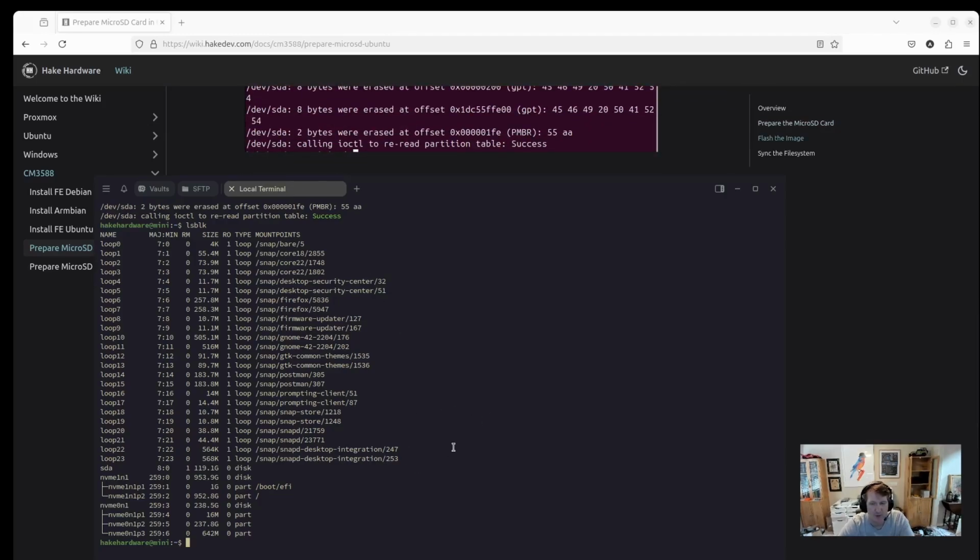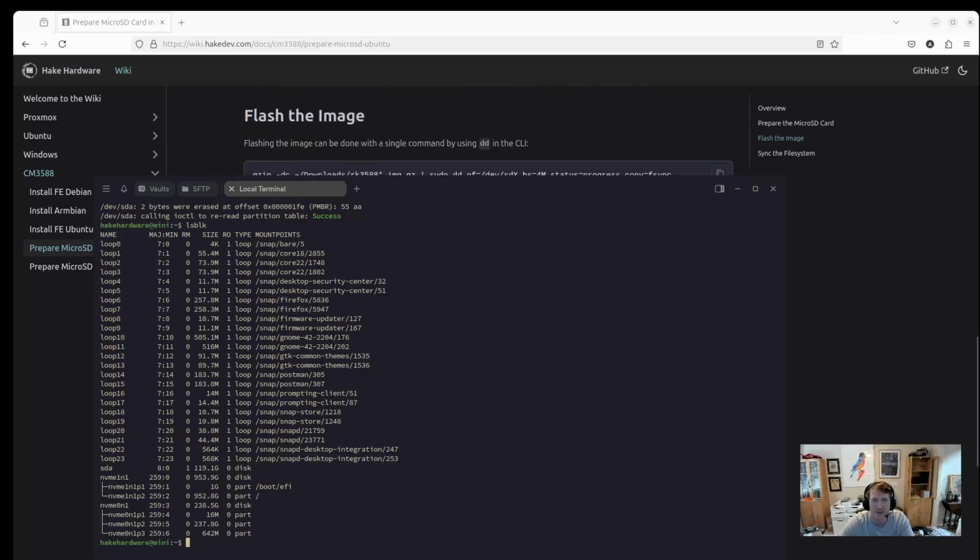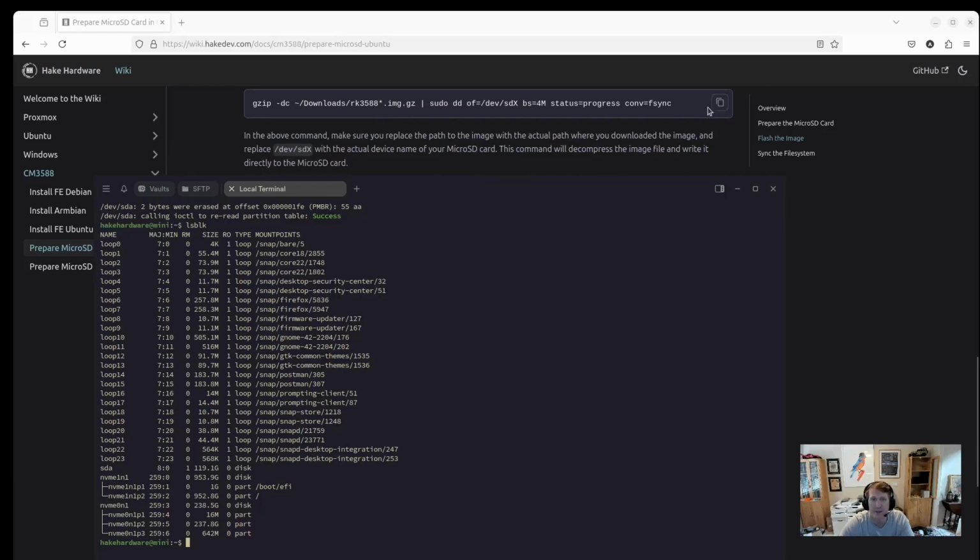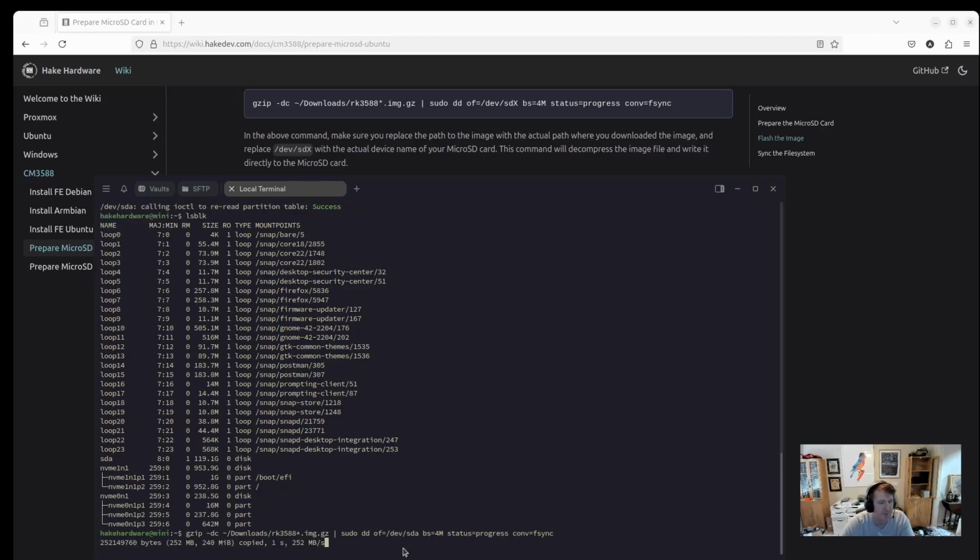And really what's cool is at this point we can just unzip our image and push it onto our SD card, and that's really it. So it's pretty straightforward. Let me just double check, make sure I still have the image. I do have the image still in my downloads directory, so I can actually just copy this command up here. You can kind of see it at the top here. I can just copy this command, paste it in, and of course I need to update sdX to my actual card here, and that's going to be sda, and we can hit enter, and it's going to copy things over.